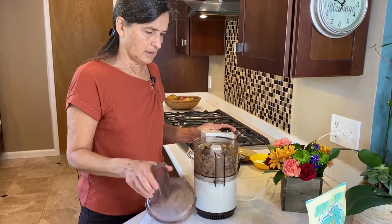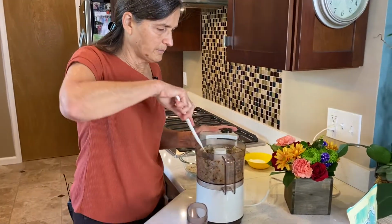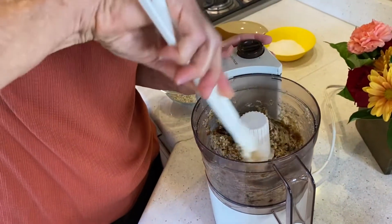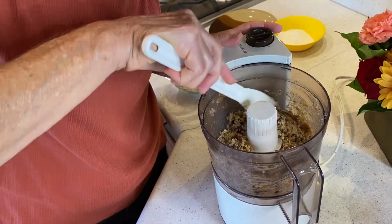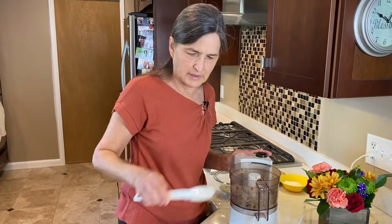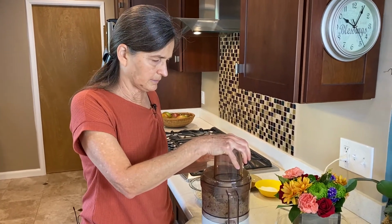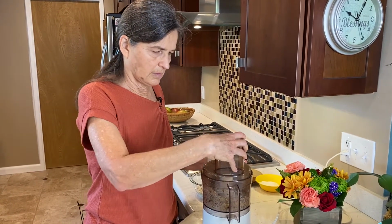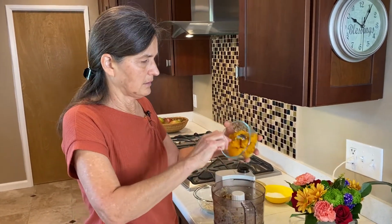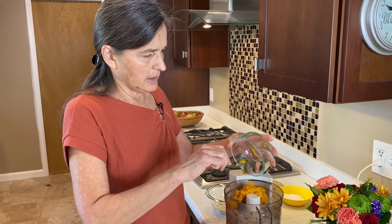So you can see it's getting smushy. You want to just kind of break it down a little bit, run it again, because you want those dates broken down real well. All right, let's do it again. When you add the other ingredients, it will really help to make it smoother. So here's the pumpkin that I got from Trader Joe's.